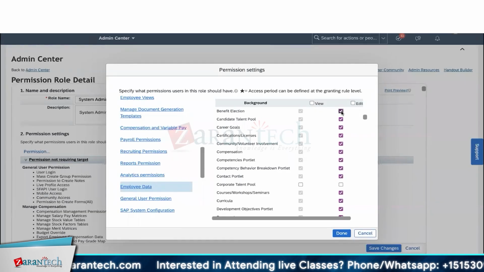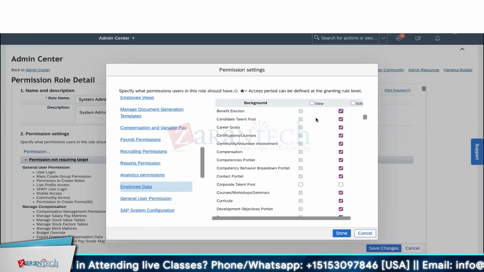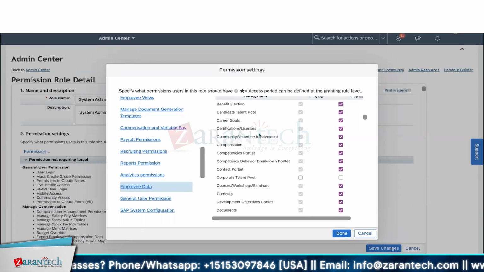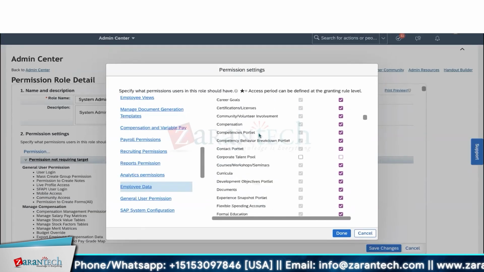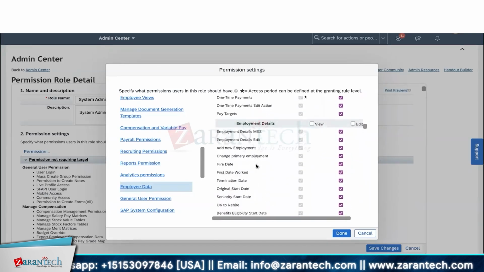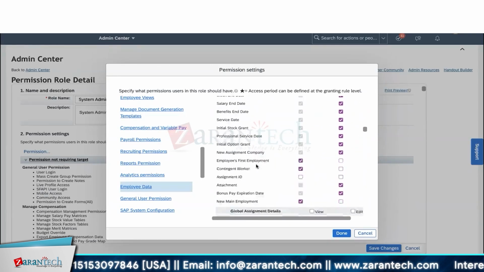Okay. But you don't have a field level control. The entire portlet is going to be editable, or the entire portlet is going to be viewable. You don't have a field level control here. Only for those 6 portlets, field level controls are available. The rest of the portlets have entire portlet level behavior, where first you get the background portlets, and scrolling down here you get the HRIS portlets.